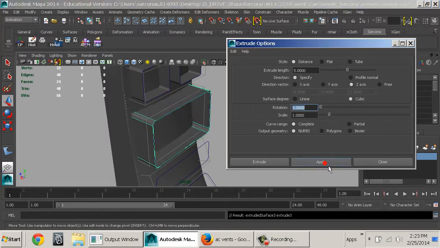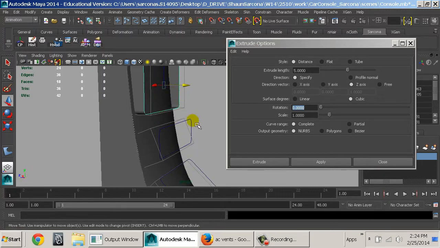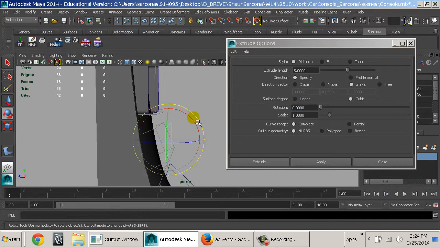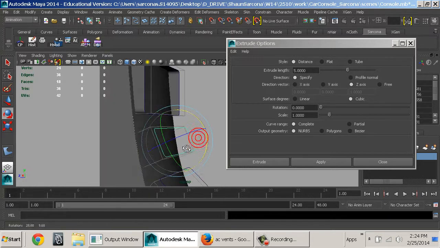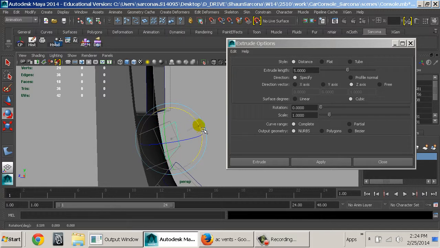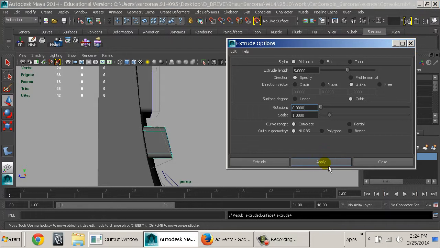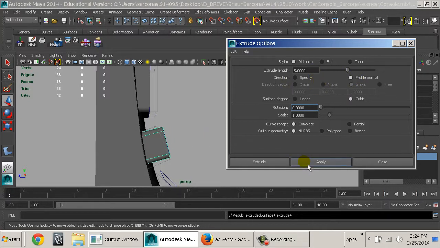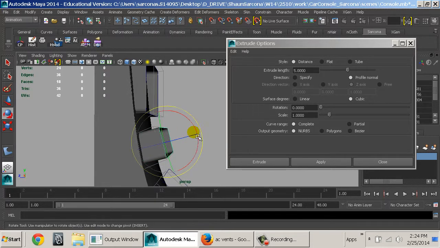I'm going to do the same thing here. Let's push it in a little bit more. Now this one I actually probably want to rotate slightly. Not as crazy as I have my stencil here, but maybe just slightly. Now I don't want to just do Z because it'll just go straight back in Z. What I want to do is do profile normal. What that's going to do is figure out which direction it should go and go that way. Okay, so it figured out the direction we wanted it to go, and there we go.